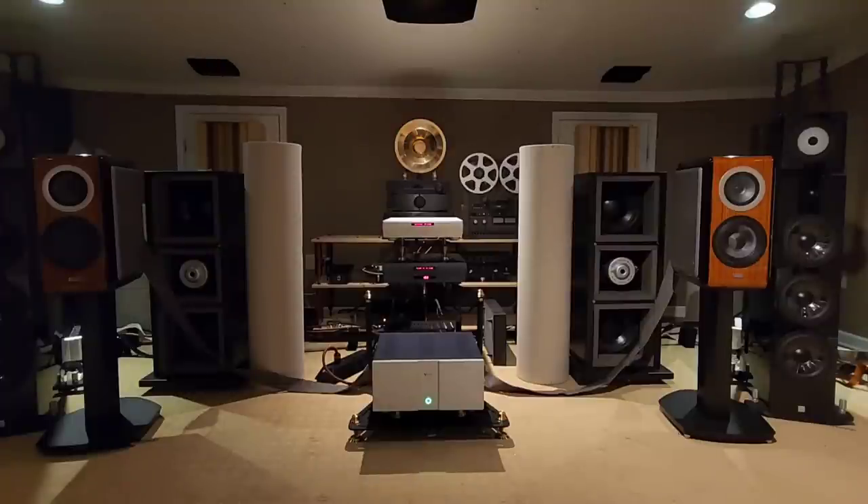I'll do orchestral music, jazz, vocal, and all that kind of stuff later. But for now I just wanted to show you the one-two kung fu punch to the throat and show you how these things can kick ass. There aren't many floor-standers I've heard that can do that with such accuracy. You can tell with those dual concentric drivers and the super tweeters that go out to a hundred thousand hertz — that's how they retain such clarity at that high level. You don't hear 100kHz, but trust me, it supports the things you can hear and it makes a difference.